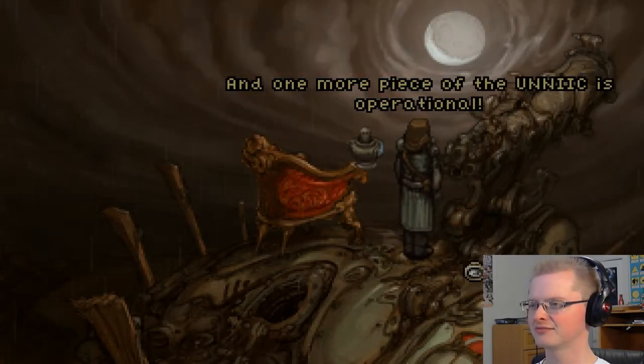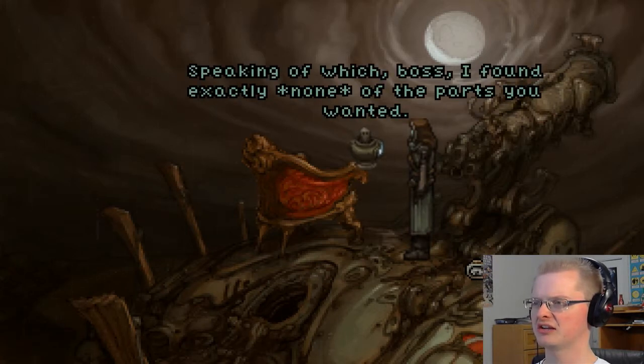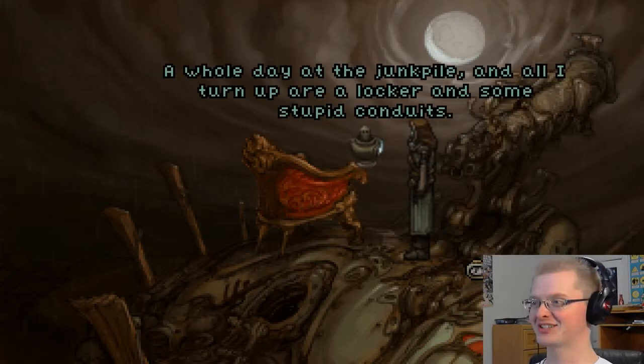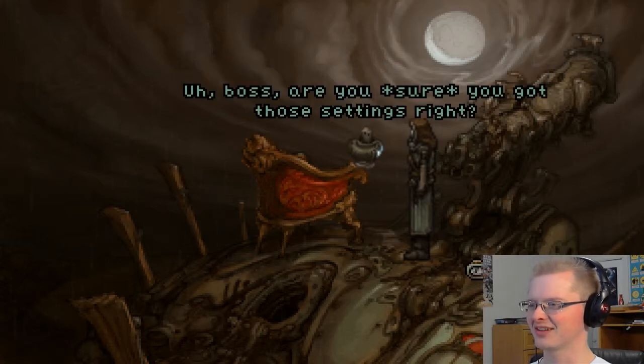One more piece of the unique is operational. Of one the down, unique. 1 million to go. Speaking of which, boss, I found exactly none of the parts you wanted. I know that guy's voice. Junk pile and all I turn up are a locker and some stupid conduits. Maybe next time. Boss, are you sure? The girl with the apocalypse comes.